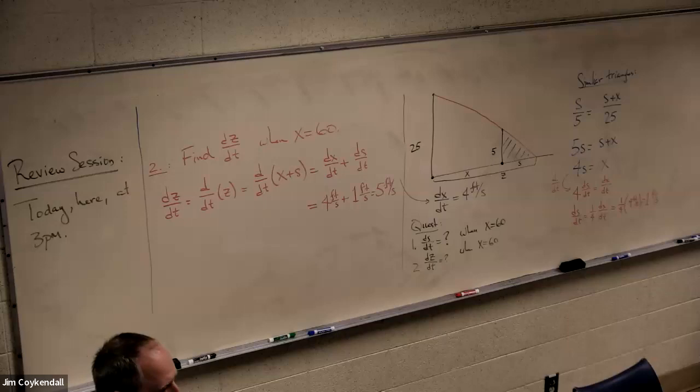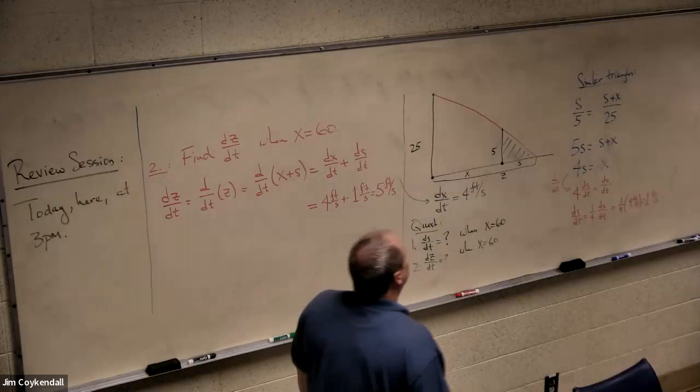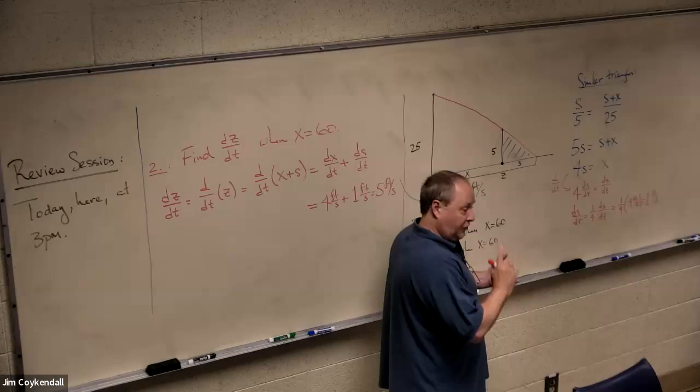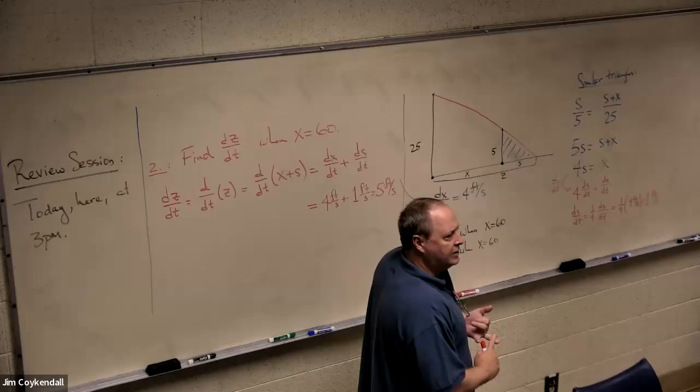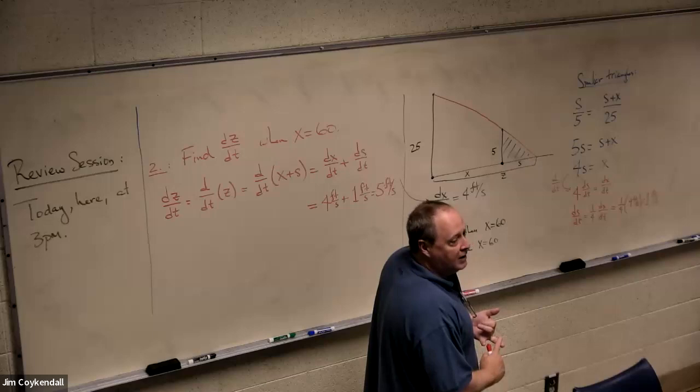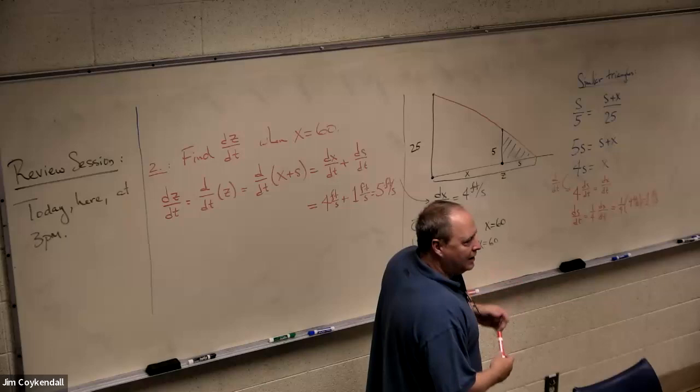Well, like I said, when you see triangles, you should be thinking two things. Maybe similar triangles or Pythagorean theorem, or law of cosines. How many of you remember what the law of cosines is? How many of you remember it exists? Okay, that's all you need to know. You need the law of cosines, and maybe the law of sines.